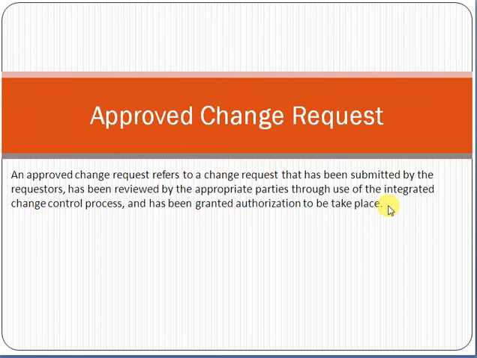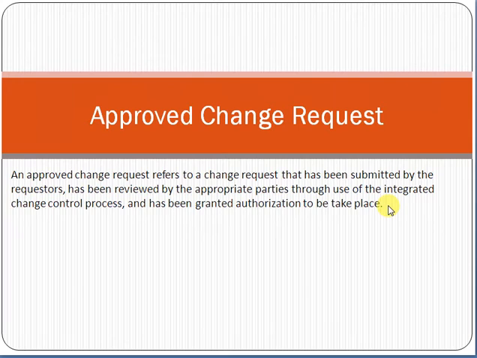As a project manager you evaluated the impact on time, cost, schedule, and scope as well, and after evaluation you submitted it to the concerned authorities like the change control board through the integrated change control process. And once the change control board or concerned authorities approve that change, it will become a part of scope, a part of the project plan, and a part of cost as well.